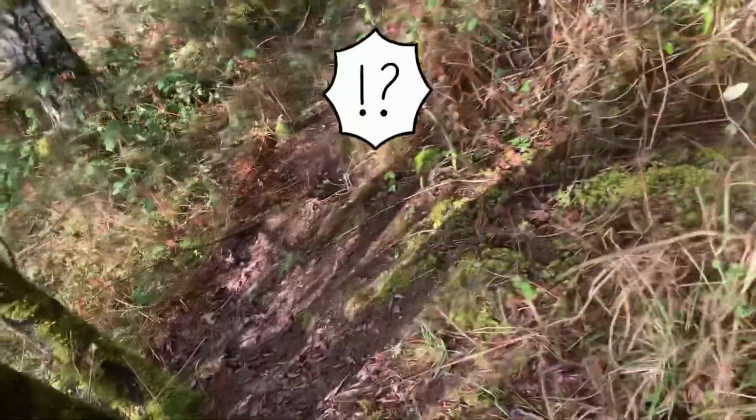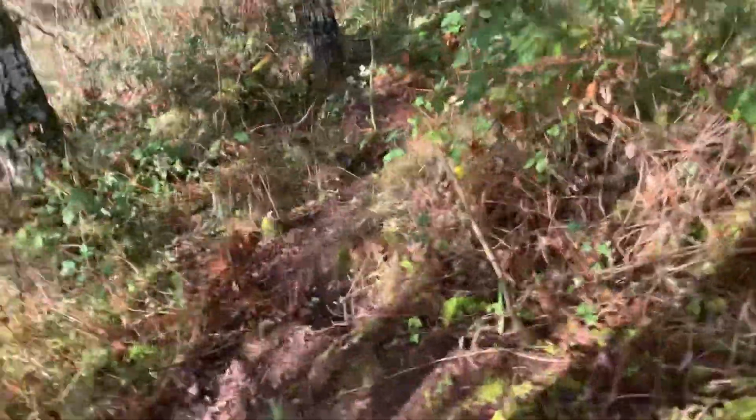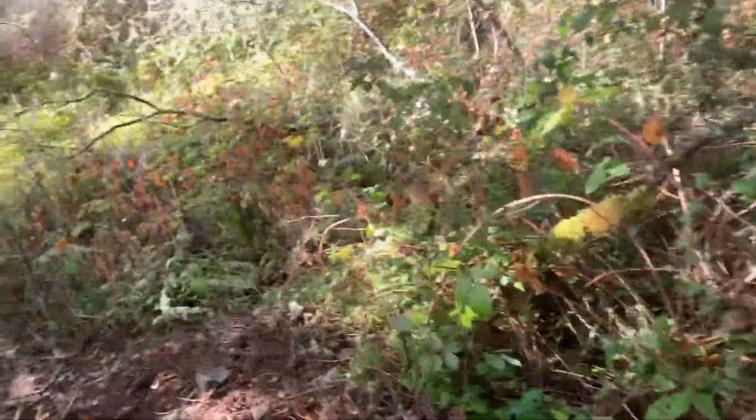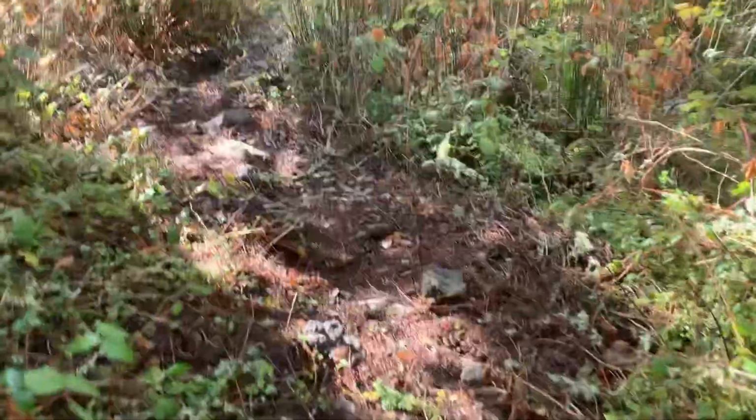Whoa! Yeah, there was a slip. It's all about hanging on to the trees. Woo! Man, it's muddy. It's twice.